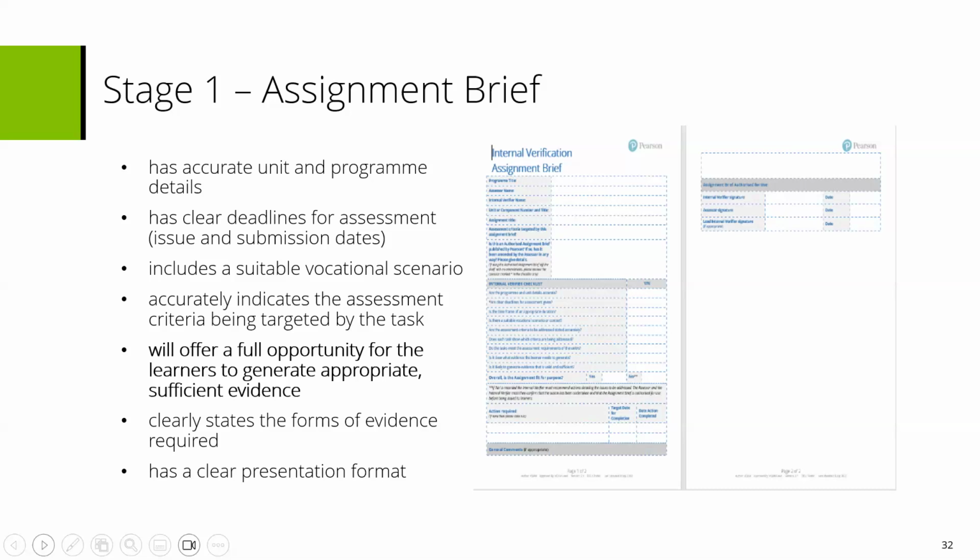If you're using an authorised assignment brief, a lot of these checks have already been done for you, but the more changes you make to an authorised assignment brief, the more checks you are going to have to complete. But this document needs to be signed and dated before the assignment brief can be given out to the learners.